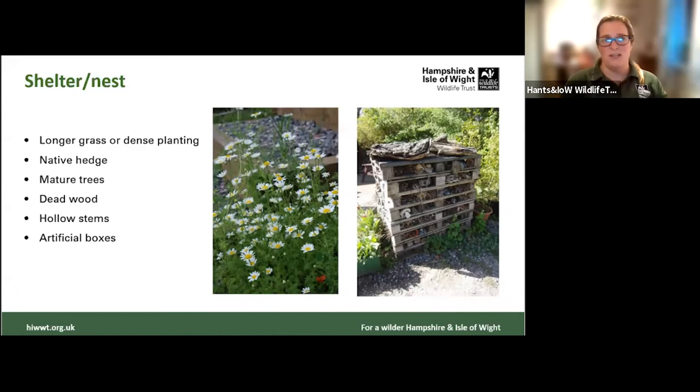If you're lucky enough to have any dead wood on site, that's great for invertebrates — beetle larvae, for example, will burrow into dead wood and live within it for many years. Stag beetles are one example. Maintaining dead wood on site is really important for improving biodiversity. Standing dead wood, if it's not in a dangerous situation, opens up doors to lots of other species by providing that niche habitat. You might also want to think about making hedgehog homes, toad abodes, and frog habitats as fun projects with your groups.